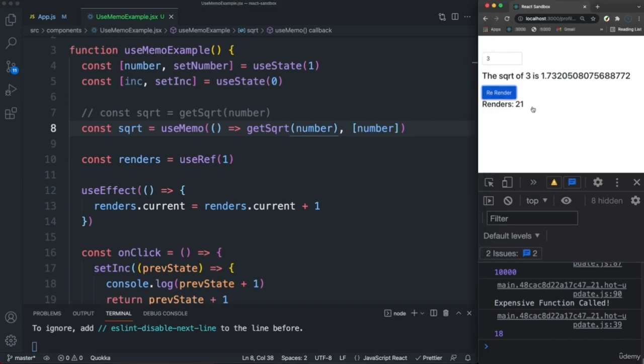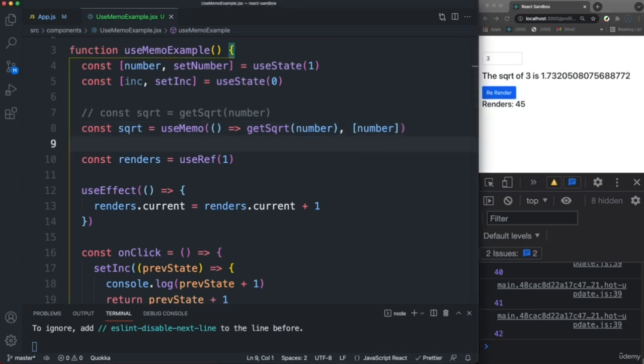And obviously this isn't really a very practical example, but this is a case where you're saving on performance. Every time I'm clicking this, I'm not having to wait for that expensive function call. All right, so in the next video, we're going to talk about useCallback, which is similar, but instead of memoizing the return value, it actually memoizes the callback, the entire function, but we'll talk more about that next.